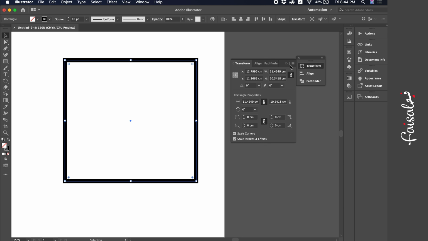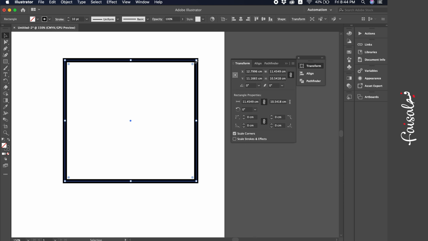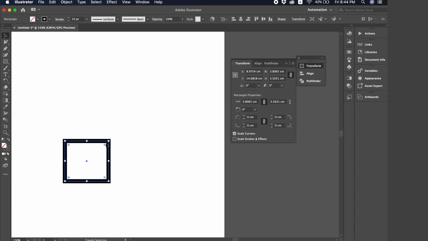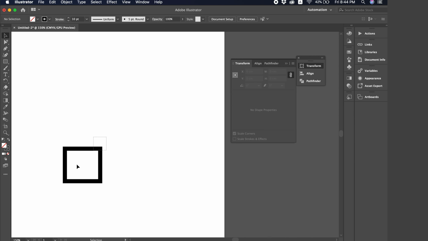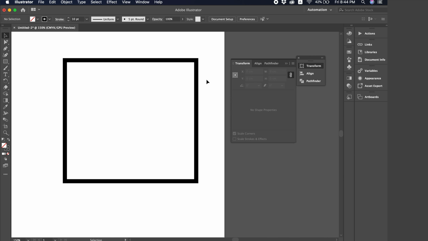But most people tend to forget about this option. If you leave this box unchecked and then scale down, you'll see that the stroke size stays the same. That means the stroke looks too big for the whole group that you just scaled down. But to make things easier for ourselves, after you're done with the stroke, and that's the final version approved by you or the client, or the one that's finalized.